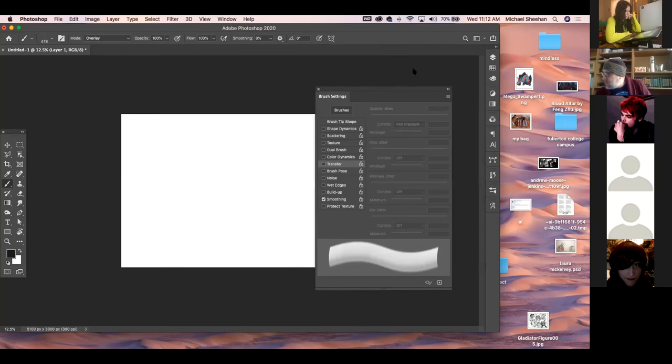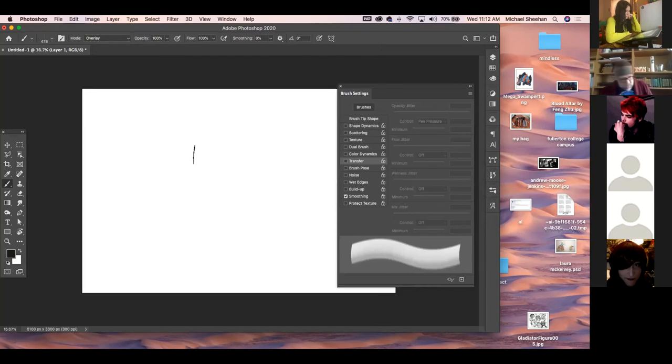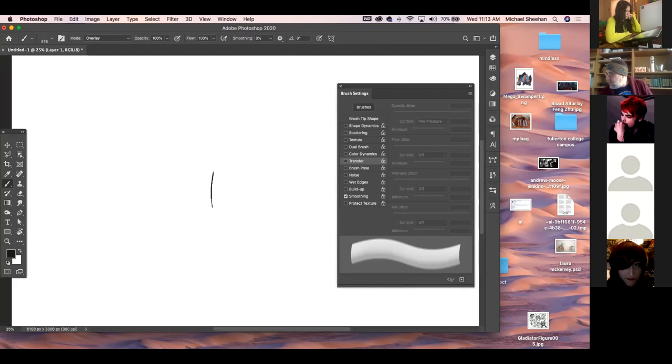And there's a couple things I can do here. There's also going to be things you're going to notice in here that won't affect the brush you're on because they'll affect other brushes you make. So it's just that kind of thing. Okay. So don't worry about that too much. So here's some of my tools right here. Okay. So the first thing I'm going to do is go to brush shape.